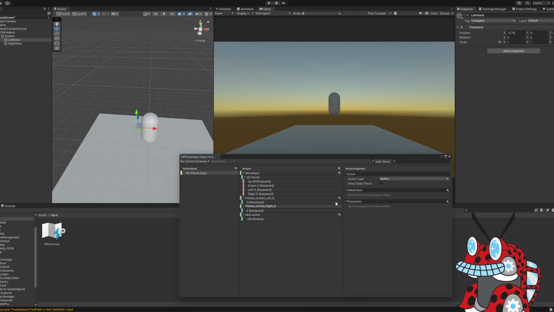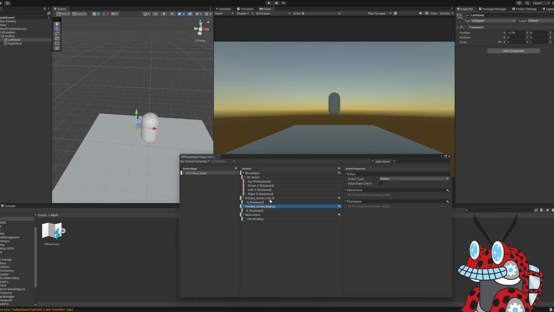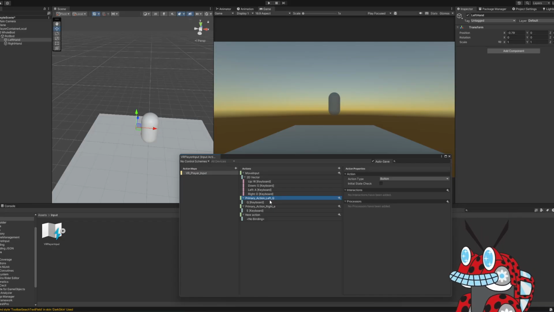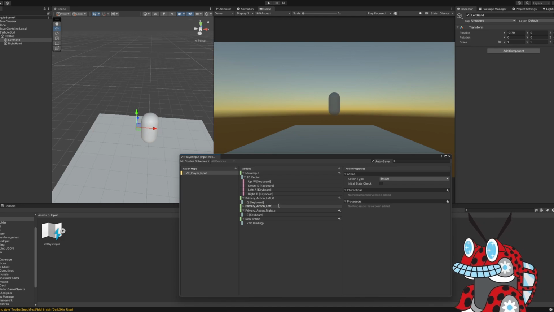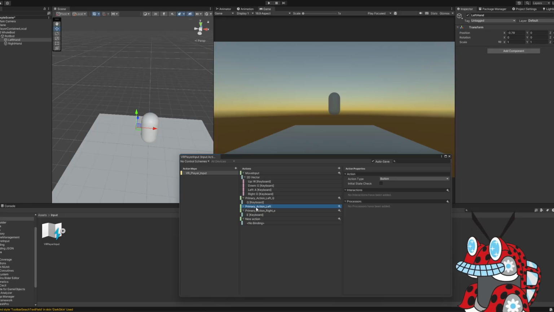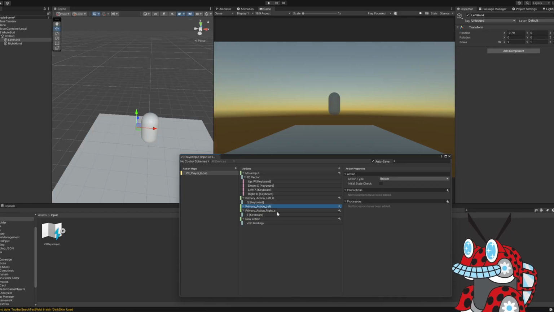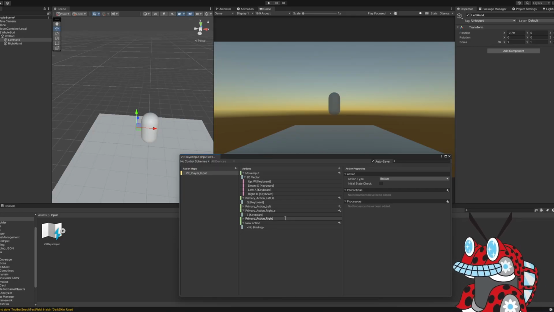Underscore E. So my thought is I don't want this keyboard going back to the same action anymore. And why wouldn't I want that? So we have primary action left being VR, right? We're gonna do slightly different methods depending on if we're in VR or if we're in a computer setting.